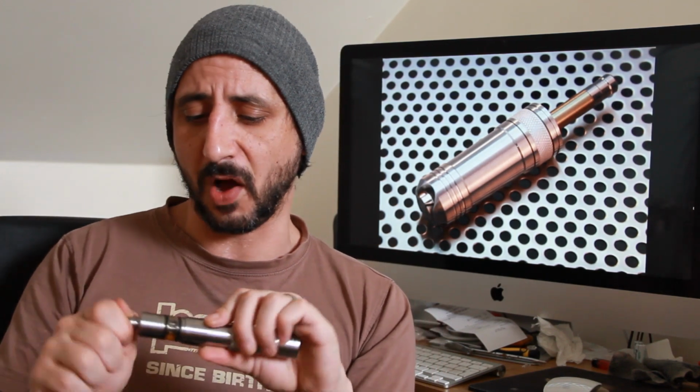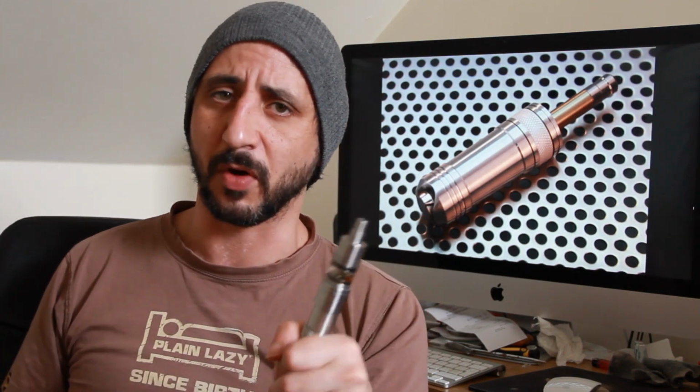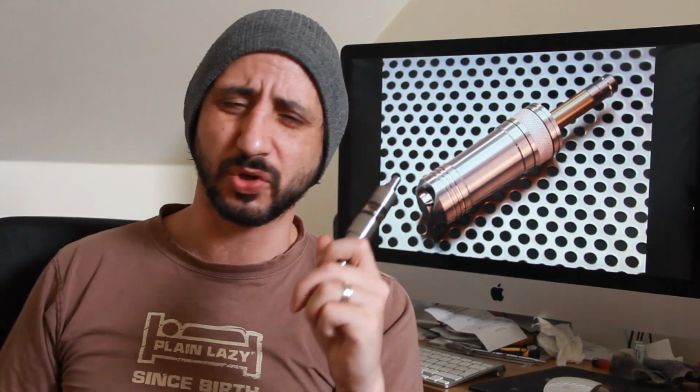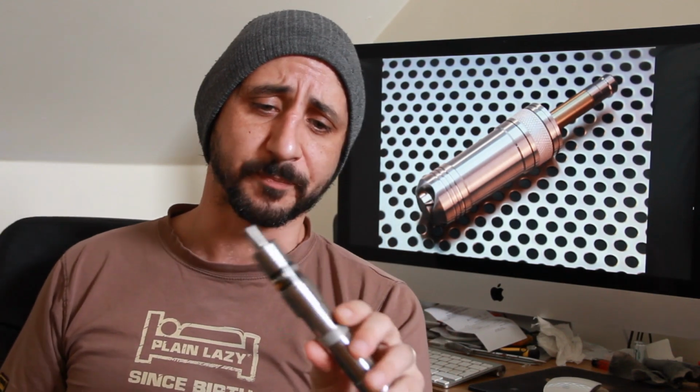But yeah, I absolutely love the ELA. I think it's a cracking telescopic mod, and by far one of the best telescopic mods that I've ever used. Just going to take another blast now. Lovely. And if you do have an ELA and you don't have a sat switch for it, hunt for that sat switch. It really does make a huge amount of difference to this mod, and it really is probably one of my favourites that I've been using so far.